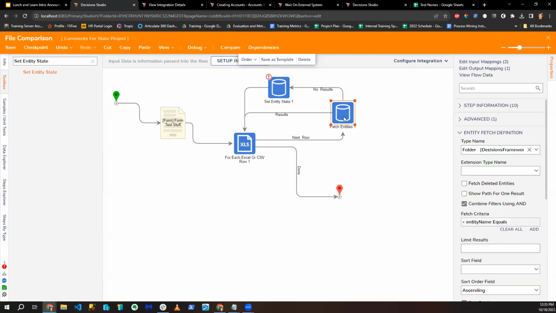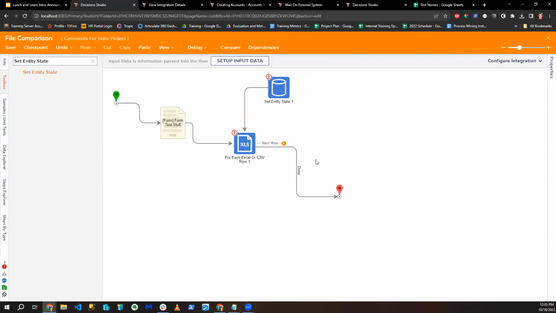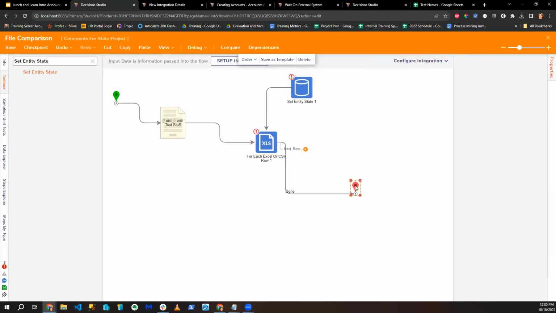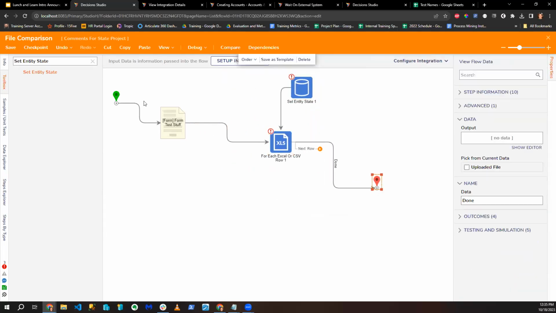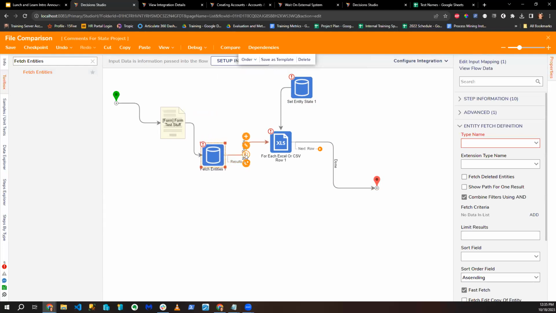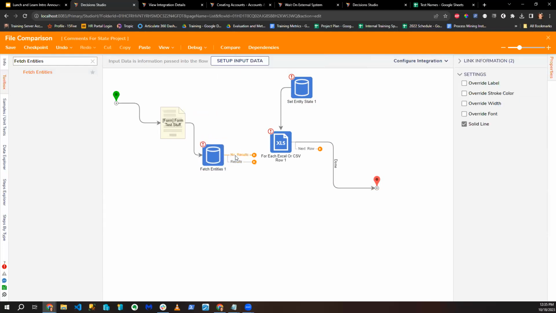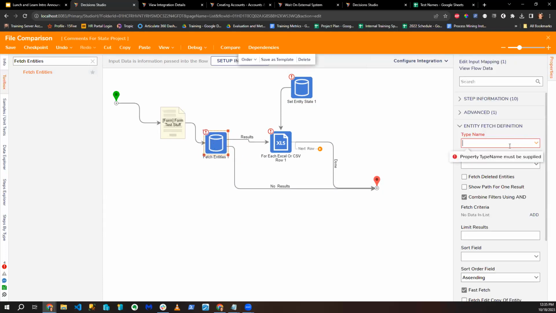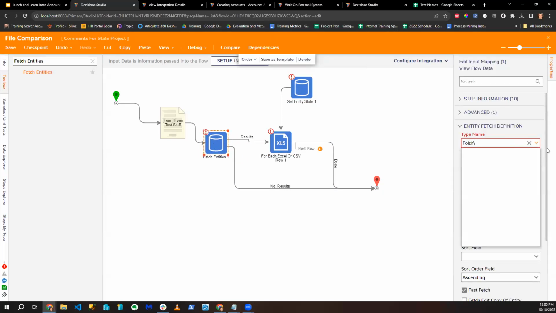Yeah, there's a better way to do this because I have a logical error here. So what I'm going to do is say, here's going to be a better way to do this. I'm always going to get results. I'm going to assume I'm always going to have results. Check for the data. We're going to say folders.